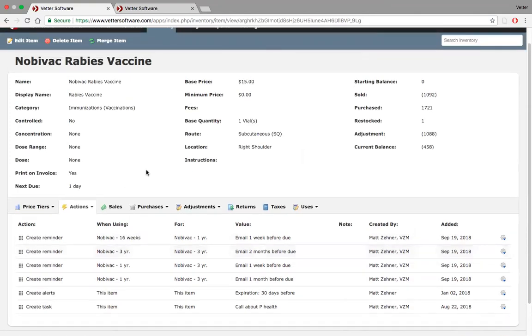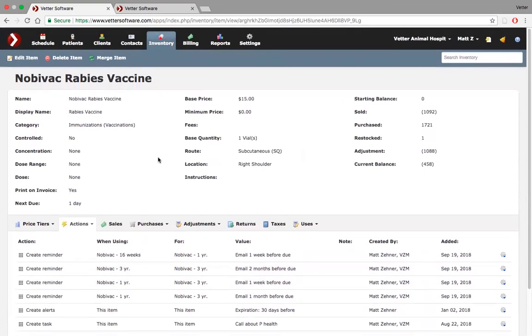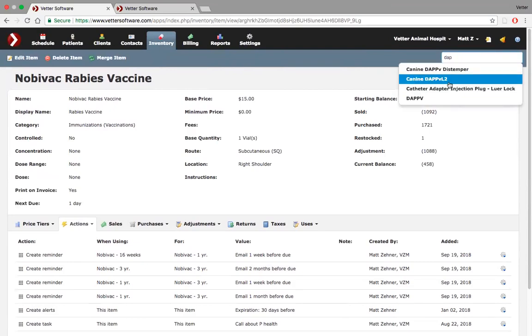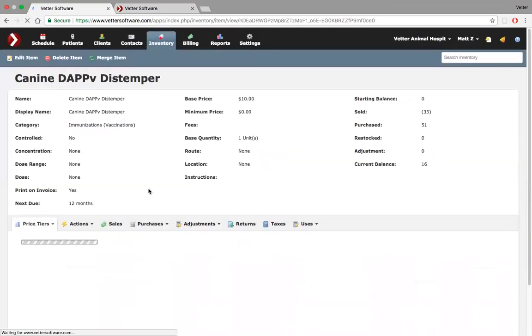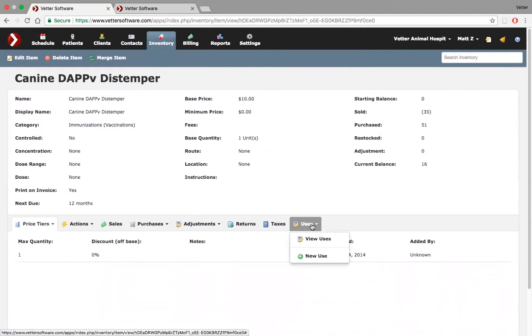Before, you could create, now this is most useful within rabies. Now, if I go to let's say a DAPPV, right? And here, for example, let's see what we have here. Let's say this was the final distemper and now you wanted to create a reminder for a separate item, like lepto, which was due like a certain time later.